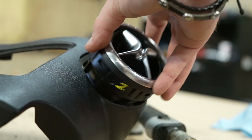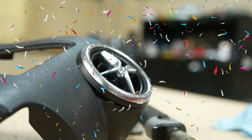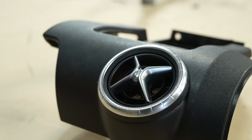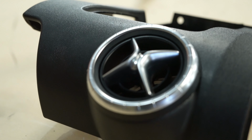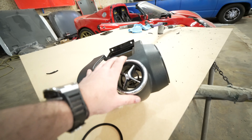Two hours later. All right, we're done trimming this piece, and the new air vents slide into place really well. They look awesome in there. I'm very, very happy with it.